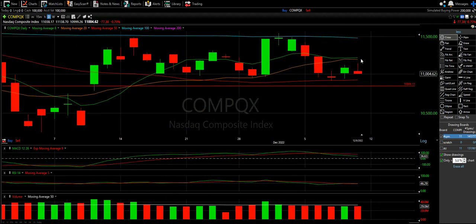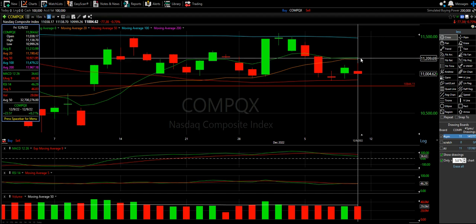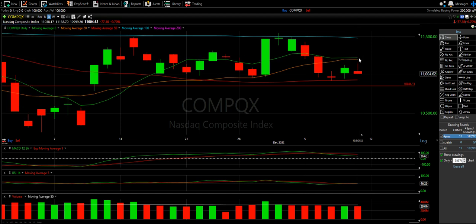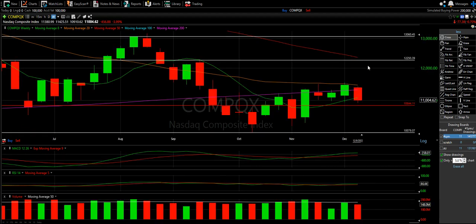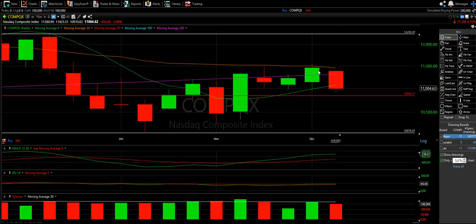And simply put, if we cannot get over 11.2, it's going to be bad. We need to get over this cluster. Otherwise, we lose this, and then the death line comes back into play. Okay, so very scary, I'm not going to lie. Look at this, right? Look how tight this cluster is. I've said it enough, that the 200 is huge, okay? If you can break the 200 on the weekly, monstrous. If you lose the 200, just as monstrous, but obviously the other way around, right?